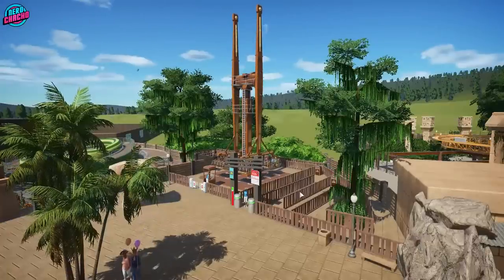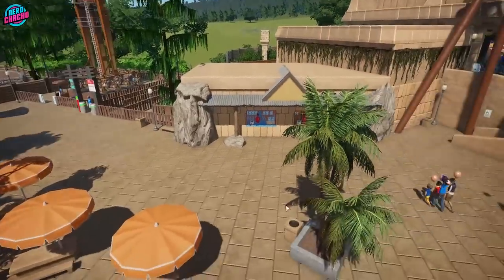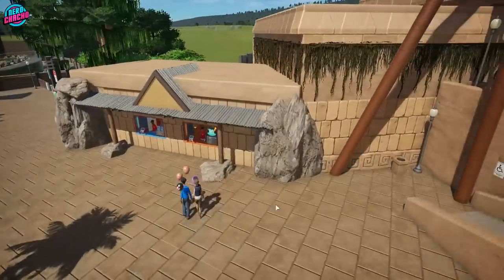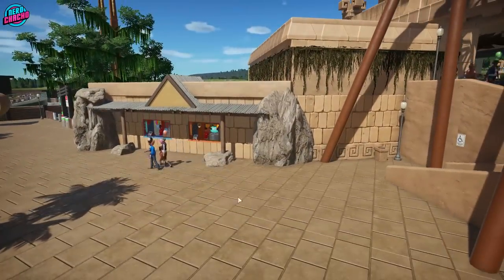It's our thrill ride for the area. The older kids will be able to go on that, so we are good to go. There we go. Then we've got Outpost. I decided not to do much more with this, you know. I kind of quite liked it how it was, a little bit bare, a little bit bland.